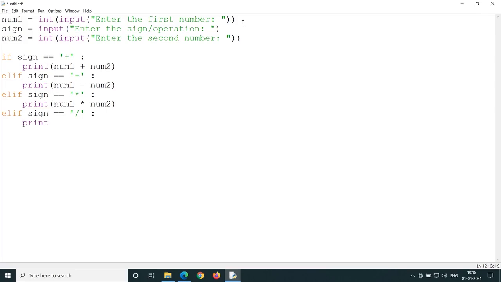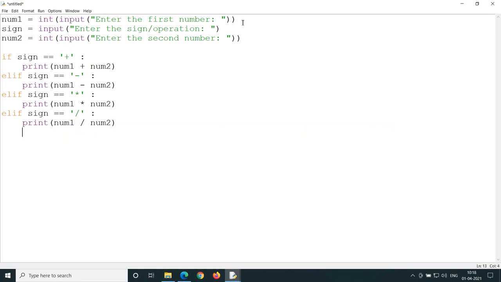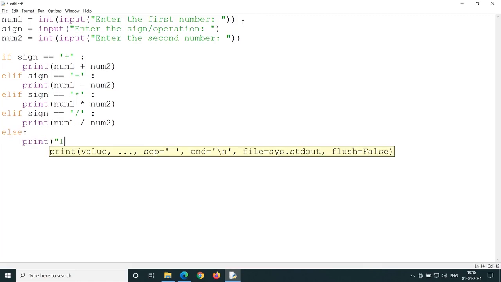Note that in each case, the print statement under the elif is indented. Finally, we will write the else statement that will be executed if none of the conditions mentioned above are true.